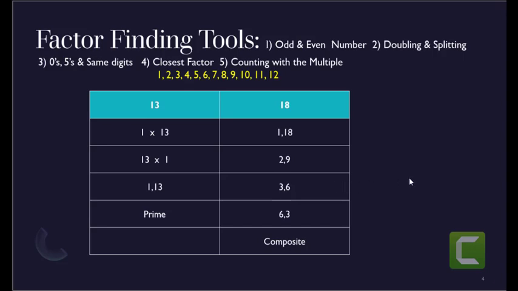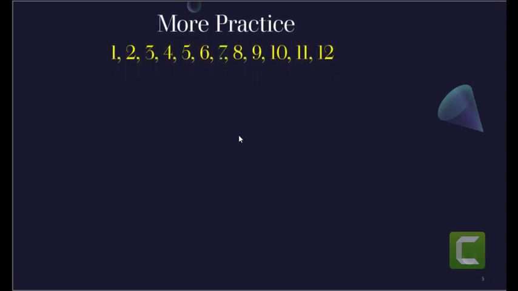Now let's apply this strategy without looking at the numbers to a number that's a little bit trickier. So I wrote out the math facts from 1 to 12 again that we can eliminate to find our factors. And we're going to be using the number 96, which is a larger number that has a lot of factors. But it's really important on this number because you may spot some factors already if you know your math facts. But what you want to do is stick with the strategies first and keep doubling and splitting numbers based on odd and even pattern before looking for other factors.